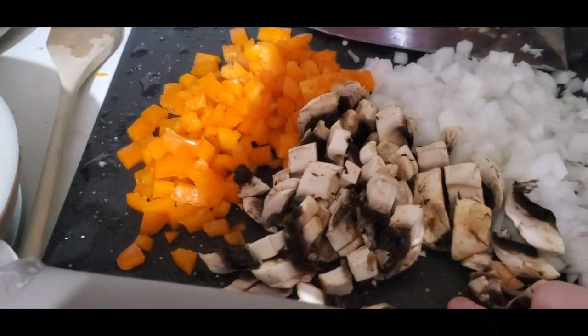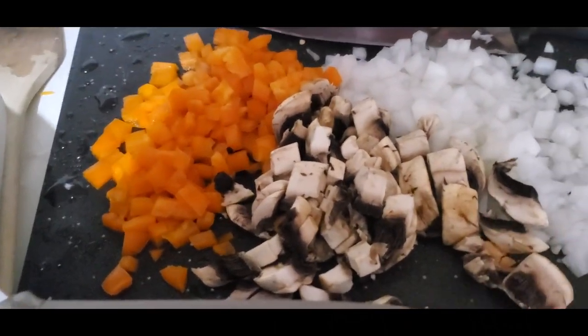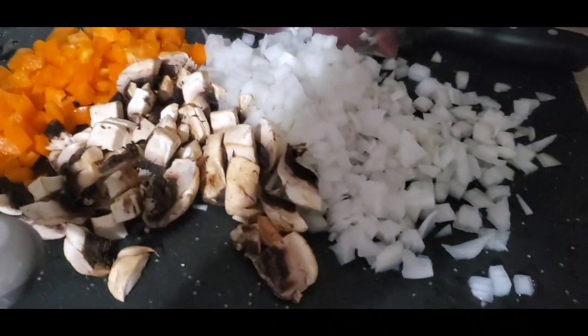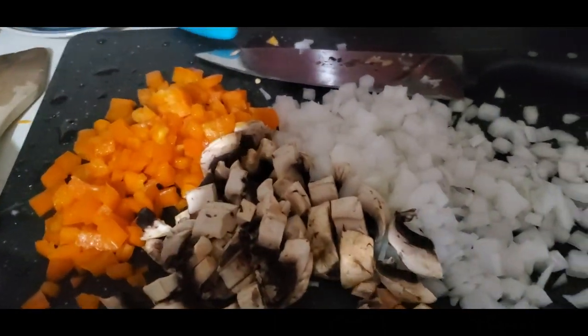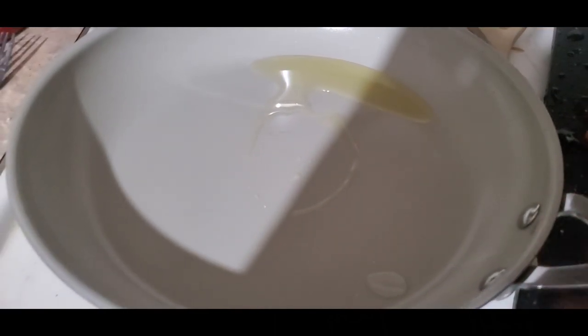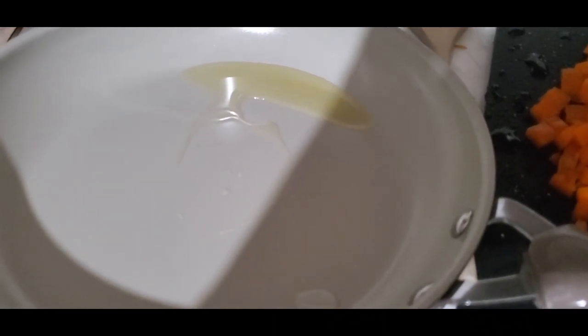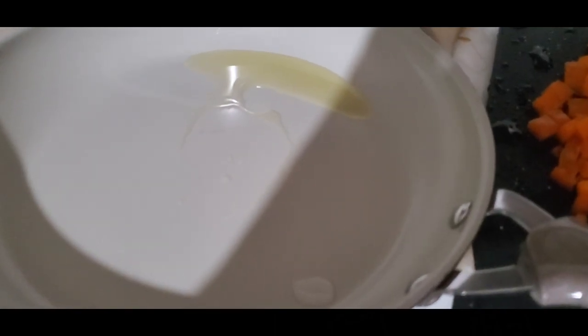I'm just going to keep it simple — I've never made bell peppers before. So we're going to do some onion and some bell pepper. A little bit of mushrooms because I have a bunch on hand; I was supposed to make beef stew and still haven't made it. So we're going to put the onions in a pan over here, put a little bit of salt and pepper on that, then put the other vegetables in, stir it a bit, and put a little bit of tomato paste in there.